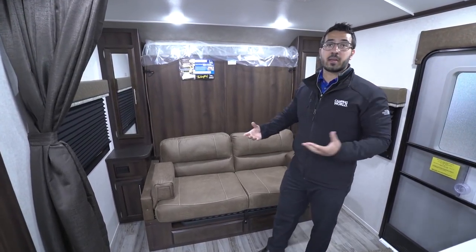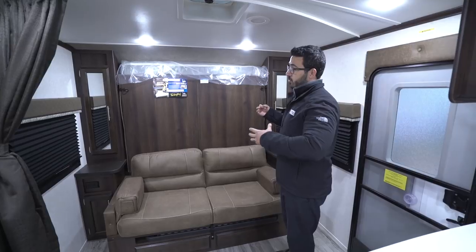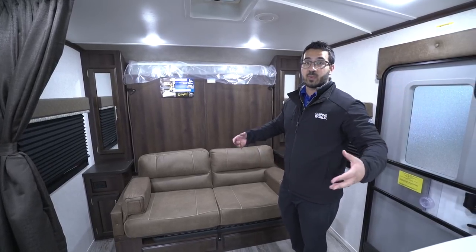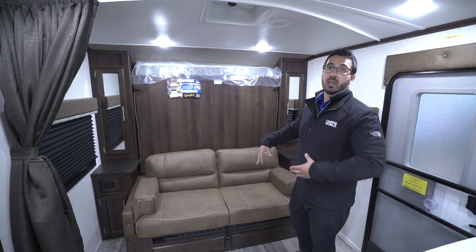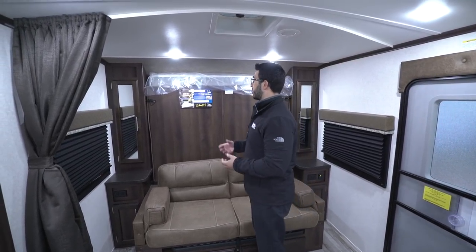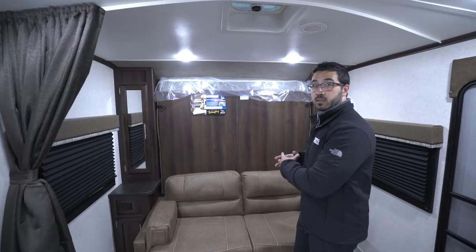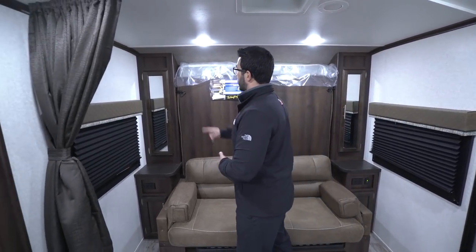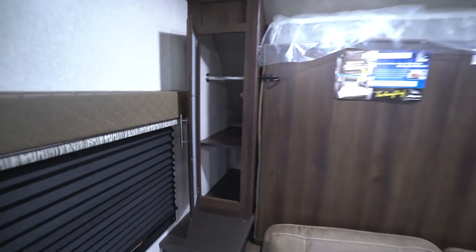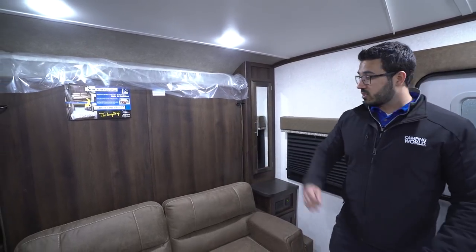Now we move to the front, and this is generally the make-it-or-break-it when you're talking about an RV — this is the Murphy bed. The main reason you get a Murphy bed is versatility: it gives you a sofa and an extra place to sit. You'll never see these in 35-foot RVs because they have plenty of space, but in a smaller floor plan this is a great way to include a sofa. Jayco does a good job on their Murphy beds with a couple of different systems over the years. This newer system gives you full pass-through, which it did not in the past. On the sides you have mirrored wardrobes with hanging space and a removable shelf — take it out for more hanging room or leave it in.